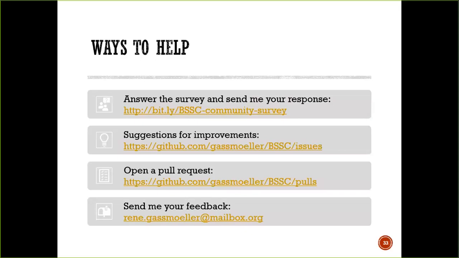Okay, this is an overview of the guides that I'm currently constructing. If you want to help, I would really appreciate feedback about the guides. I have created a short list of questions that would give me an idea about how the community is managed in your software project, and I would really like to get feedback about that to make these guides not specific to the project I'm familiar with, but to give a more representative view.